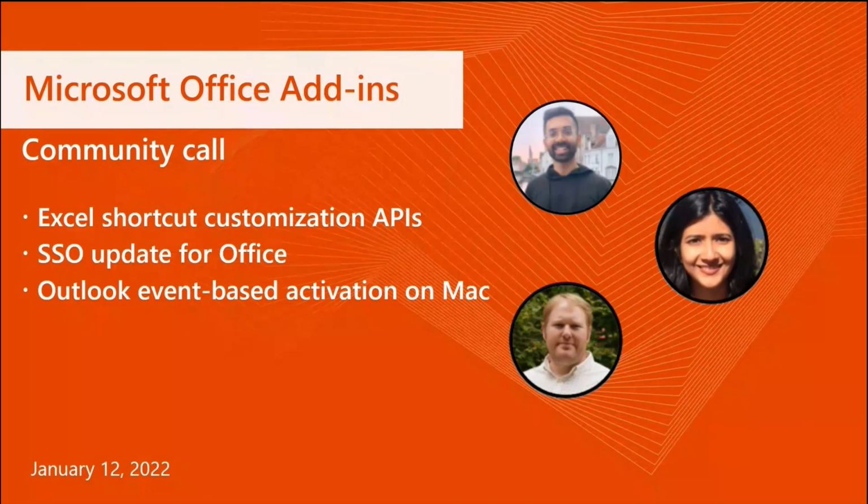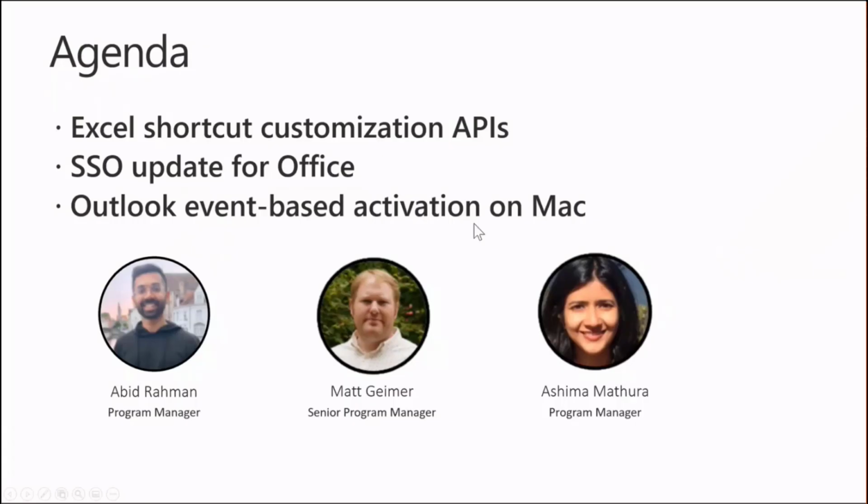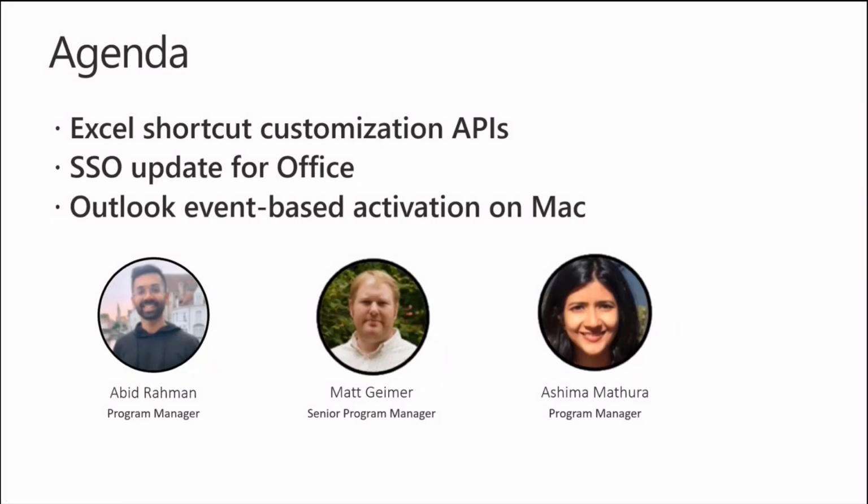Here we're going to talk about everything that is coming up in the Office 365 platform. We've got a packed agenda today. We are going to be sharing with you the latest in Excel shortcut customization, an update from the SSO space in Office, and the latest about Outlook event-based add-ins on Mac.